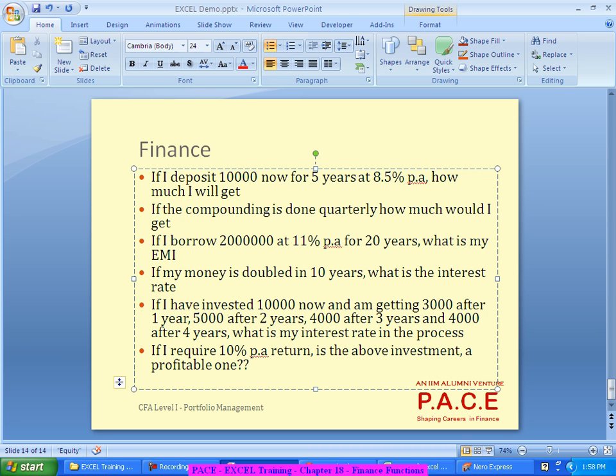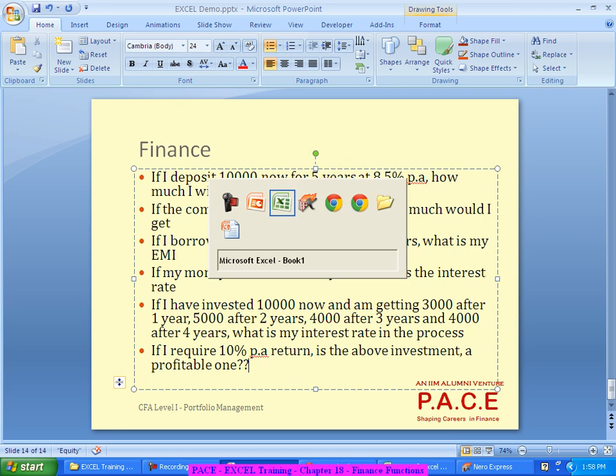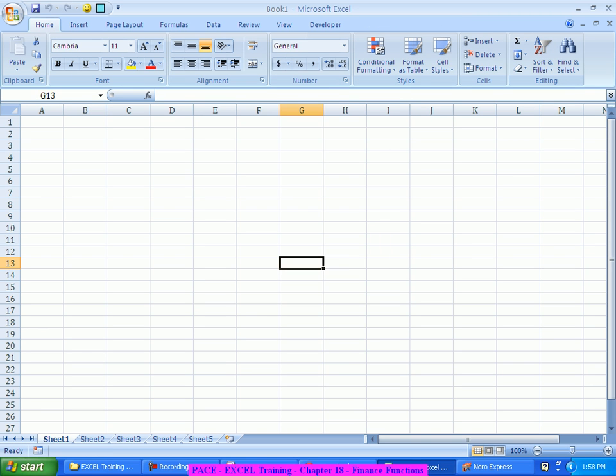So in all these cases, we depend heavily on some of the finance functions. There are very few finance functions which will solve all these problems. To start with, there are 5 key fields of finance, and they also go as formulas. The first is PV, which is nothing but present value, the money which I either deposit today or get today, pay or receive today. That is what I call a present value.